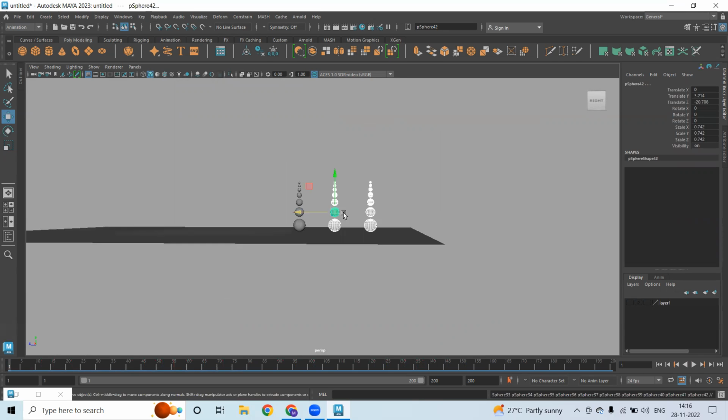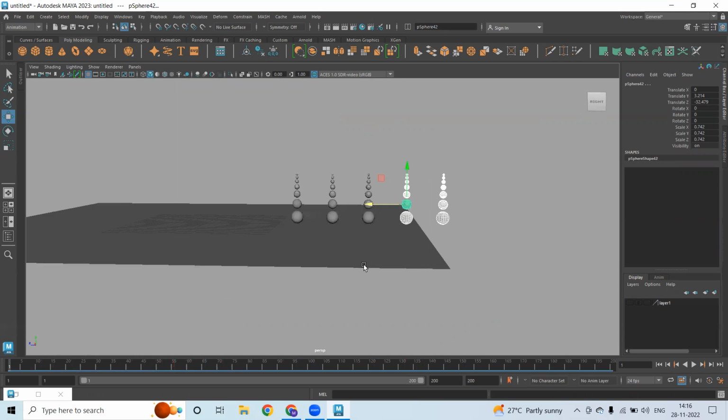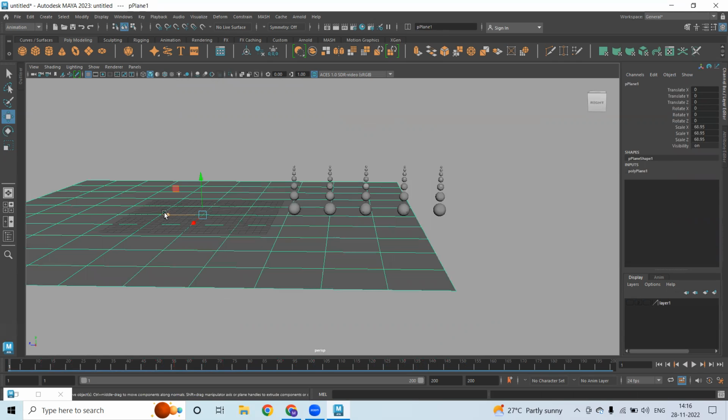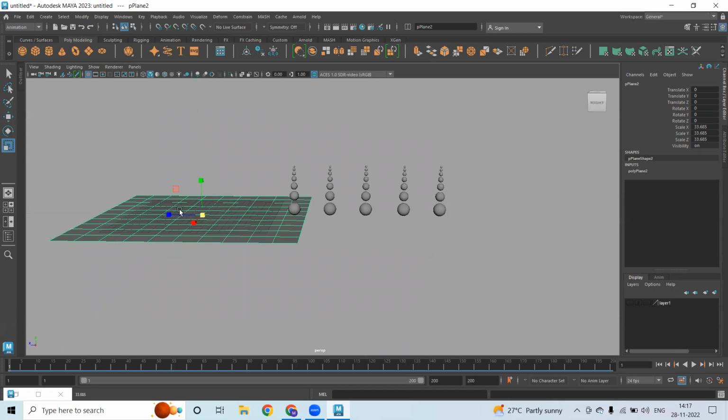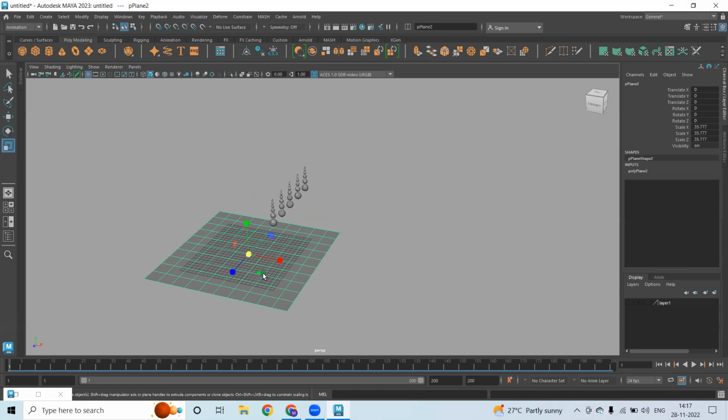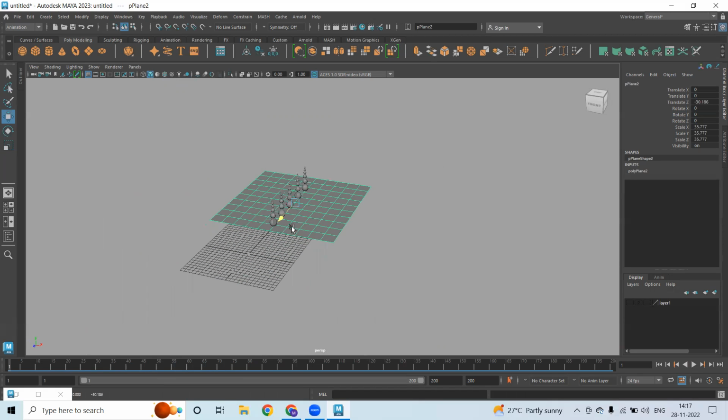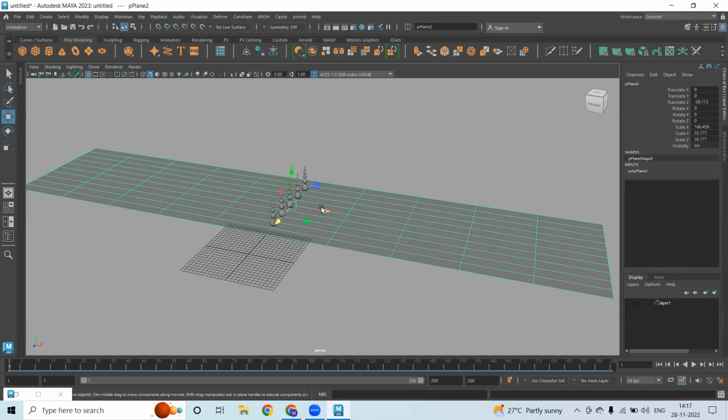I'll duplicate like this. I'll create one more plane, and this one, it's a track kind of stuff I'm going to do. Racing track.